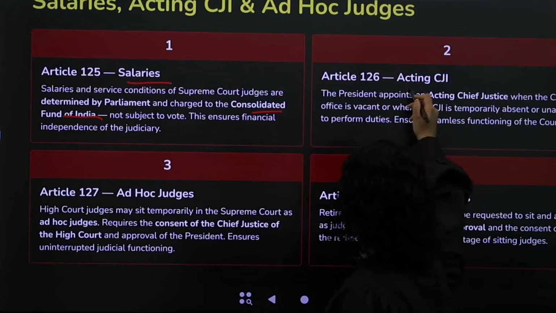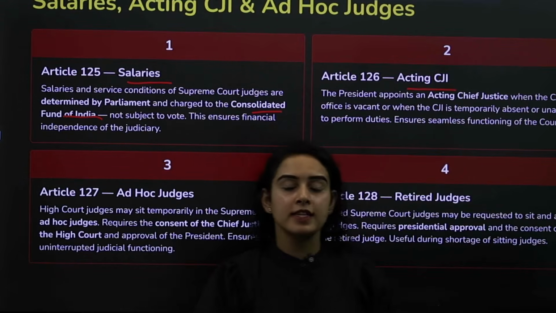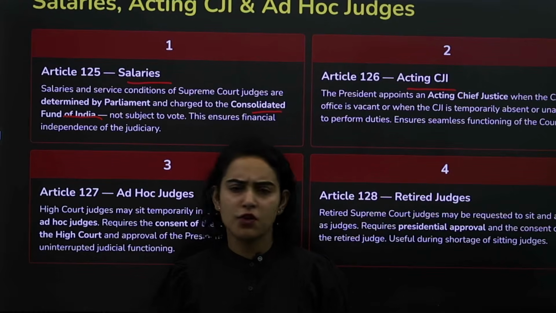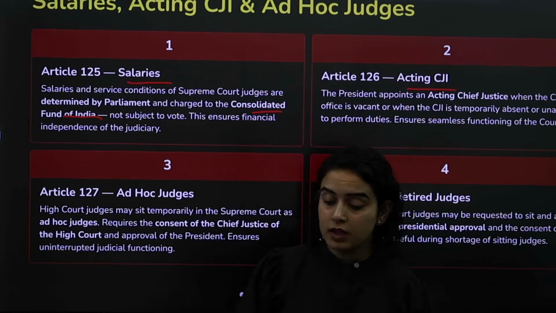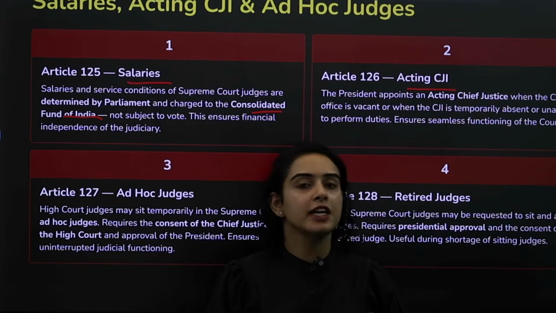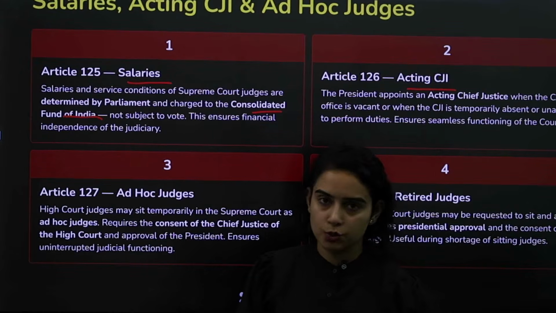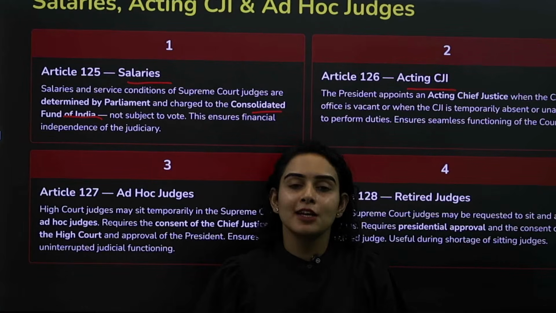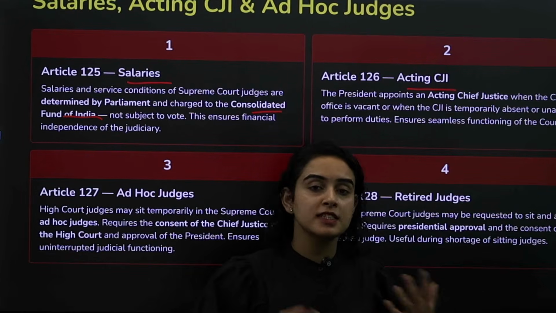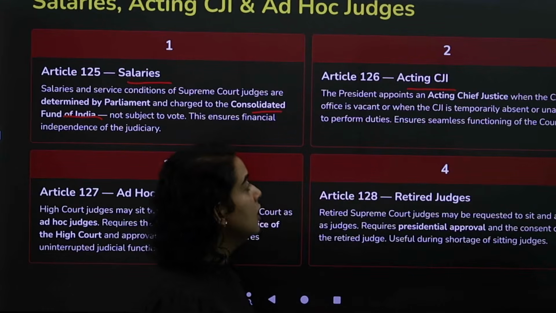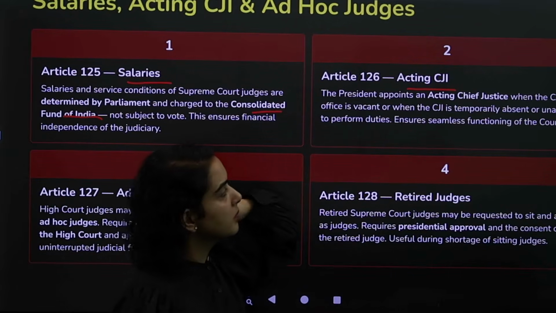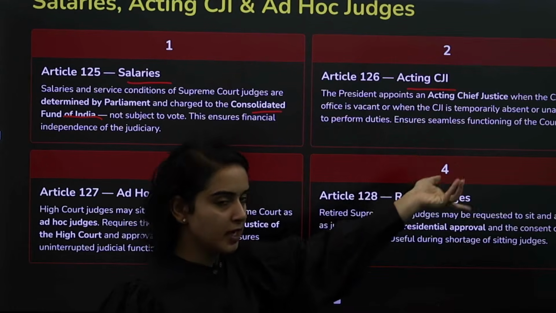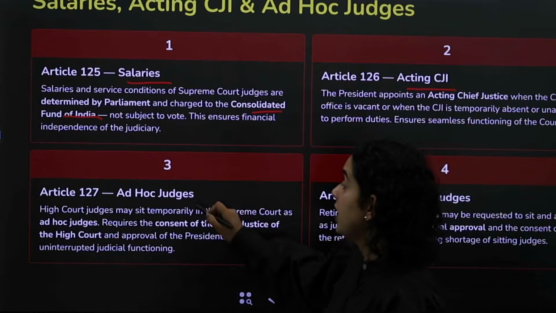Secondly, acting CJ. There is a provision of acting CJ. Now, let's say the Chief Justice of India is on medical leave, or is traveling somewhere, or is out of office due to any reason. So during that time, will we not have any Chief Justice? No, that is not true. In that case, there's something called an acting Chief Justice. Acting Chief Justice, that is, he's acting to be Chief Justice. He's not actually Chief Justice. He's Chief Justice till the time the real Chief Justice comes back. Whosoever is appointed by the president to become the acting CJ becomes the acting CJ, right?